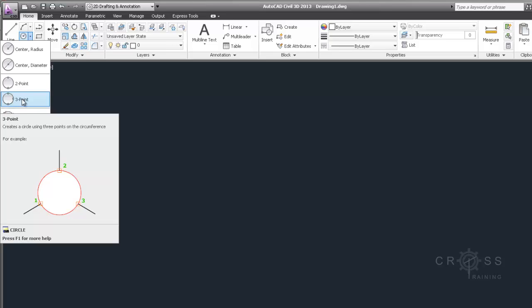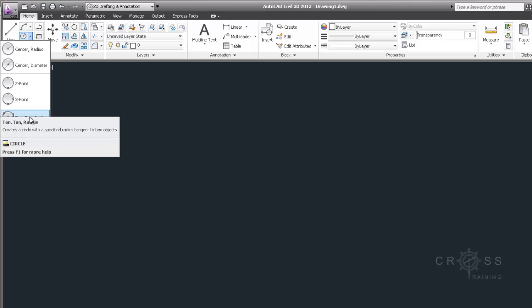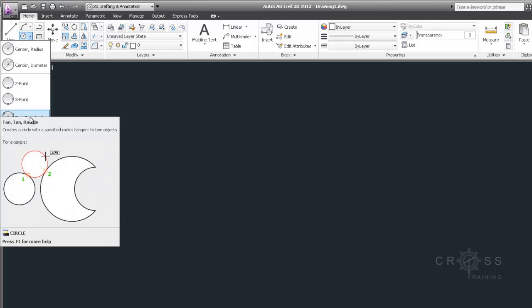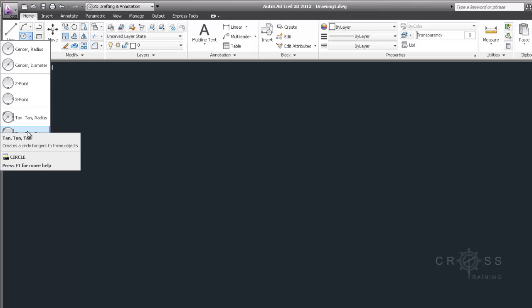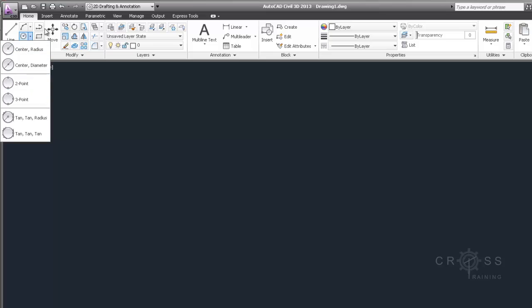This is probably particularly useful for a turnaround situation, like what we have over there by Hy-Vees. And then this one here, if you want to do it by tangent, tangent, radius. And like I said, if you want to be really proficient in 2D drafting, I would highly recommend just going in here, playing with these commands, and becoming very familiar with how they work.